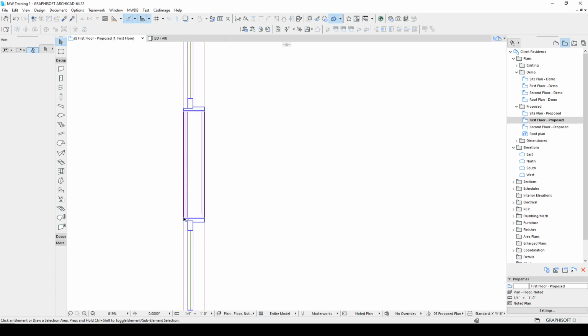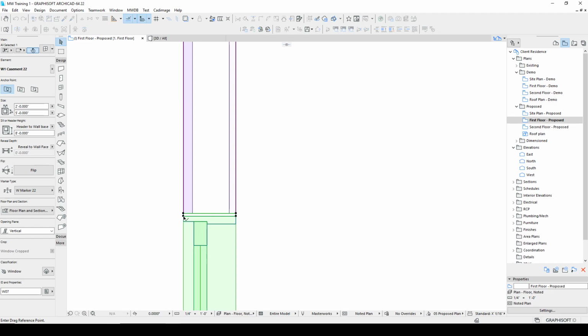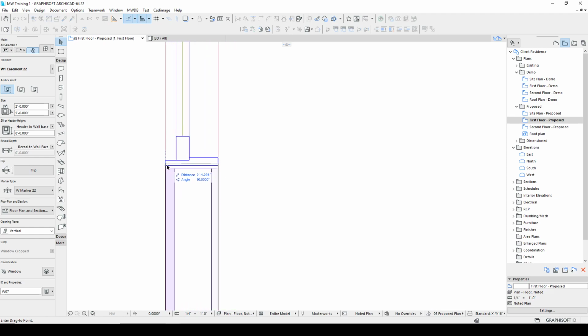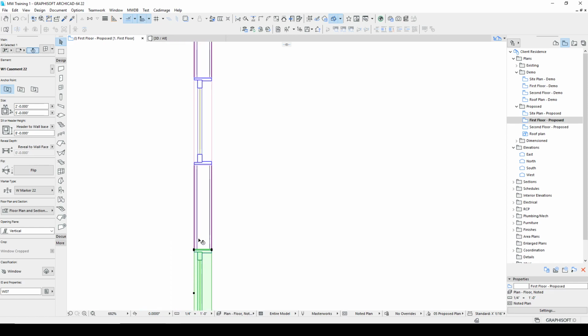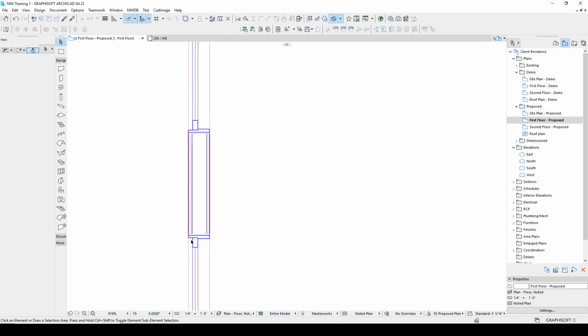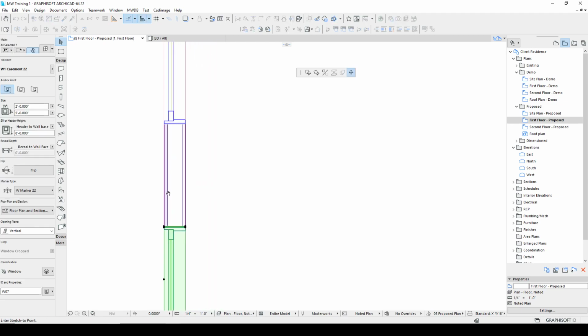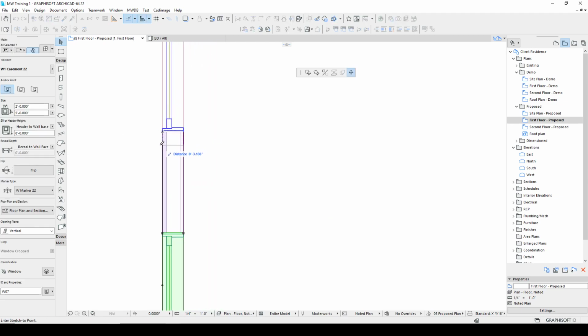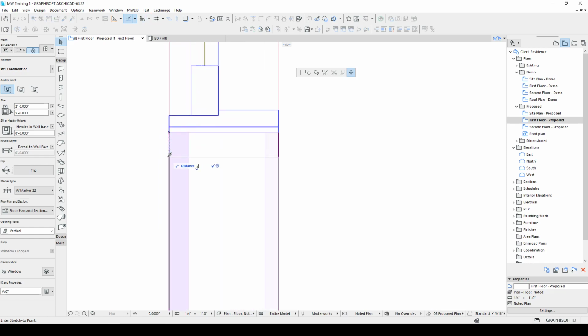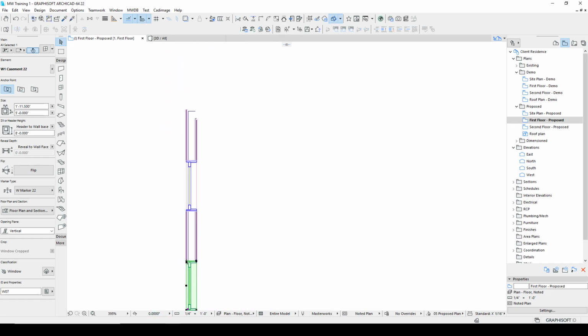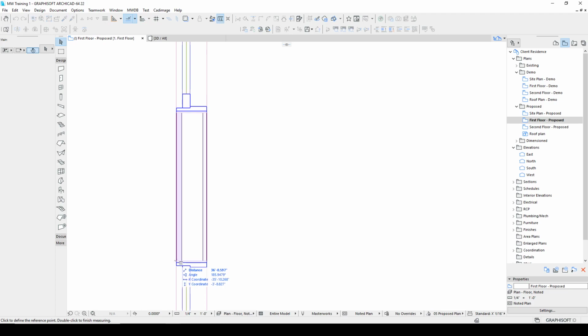Now the spacing between the frames is exactly 2 feet. If I wanted the spacing of the rough openings to be 2 feet, I'd move my cursor there, and then I'd offset 2 feet. If I measure, now my roughs are exactly 2 feet.